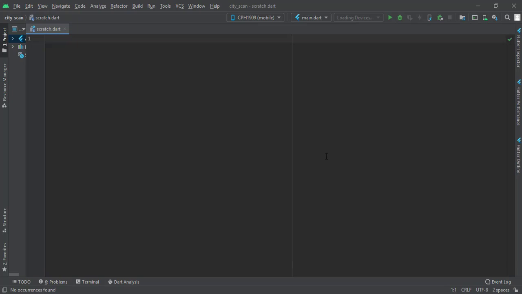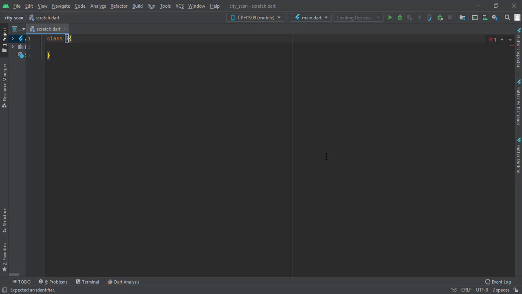Okay, so the first shortcut we are going to see is the shortcut class. So you type class and hit tab. And here you have a class defined for you, with the cursor placed at the point where you can give a name to your class.